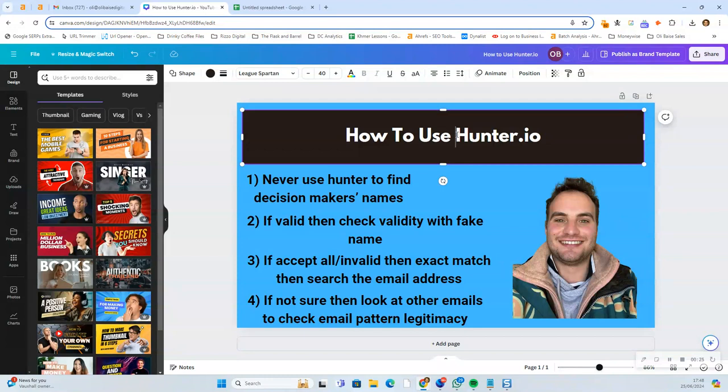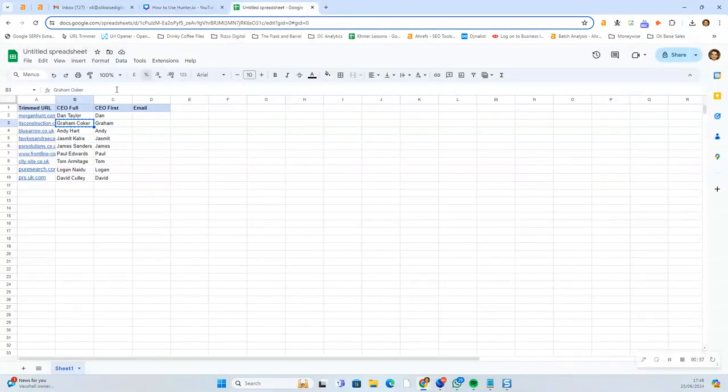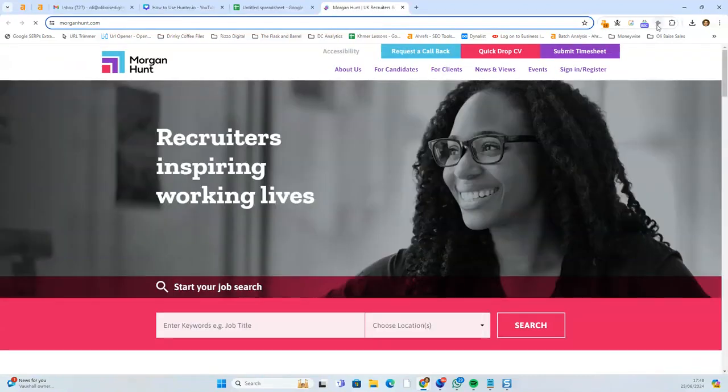But if you're ever in a situation where you need to find people at a particular company, say you're doing sales outreach, then Hunter is amazing. And this is how I use it to get an almost perfect bounce rate. So when you go on Hunter, you get the Chrome extension, right? And it's this little foxy thing. And if it's finding emails, it will glow orange or red, like a fox.